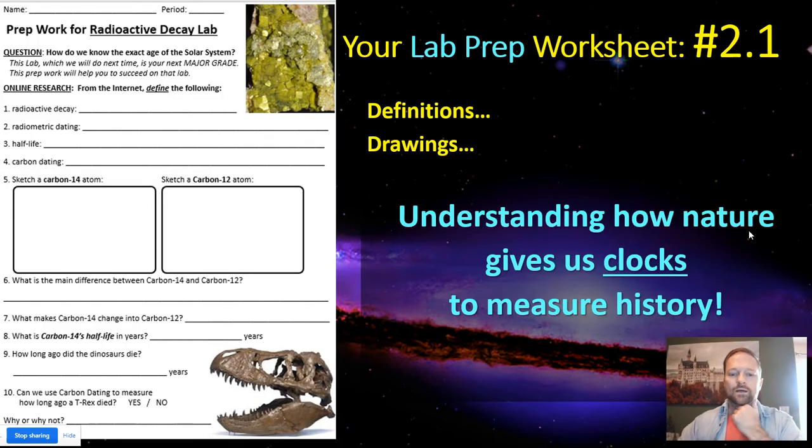All right. There's definitions, the top 4. You're going to be drawing a couple atoms, like the nucleus of the atom with the electrons orbiting around it. Make sure you get your numbers correct, because you'll find that the major part of understanding how we can determine the age of a rock sample. Maybe it's something from the desert, maybe it's a meteorite, maybe it's a piece of the moon. The numbers are very important. So let's start with the big ideas.